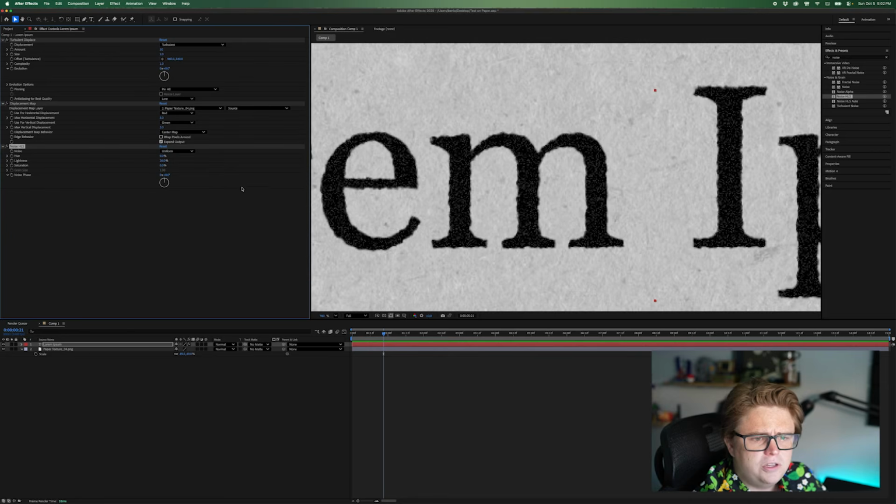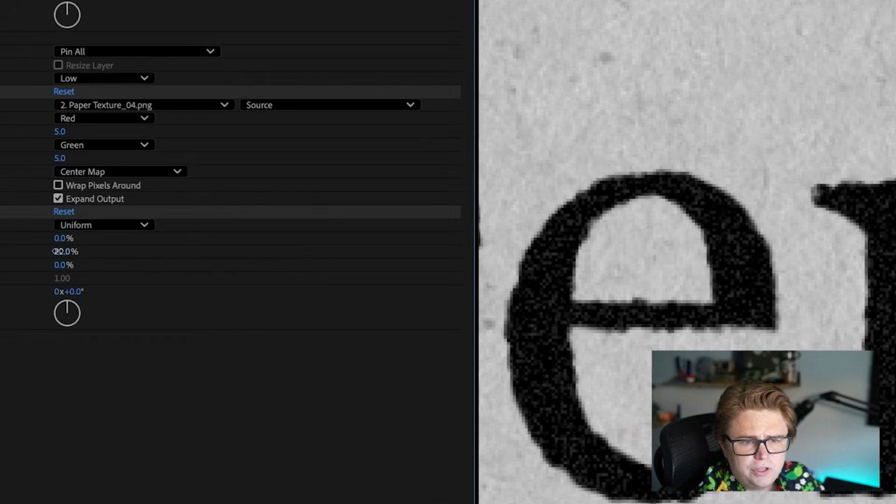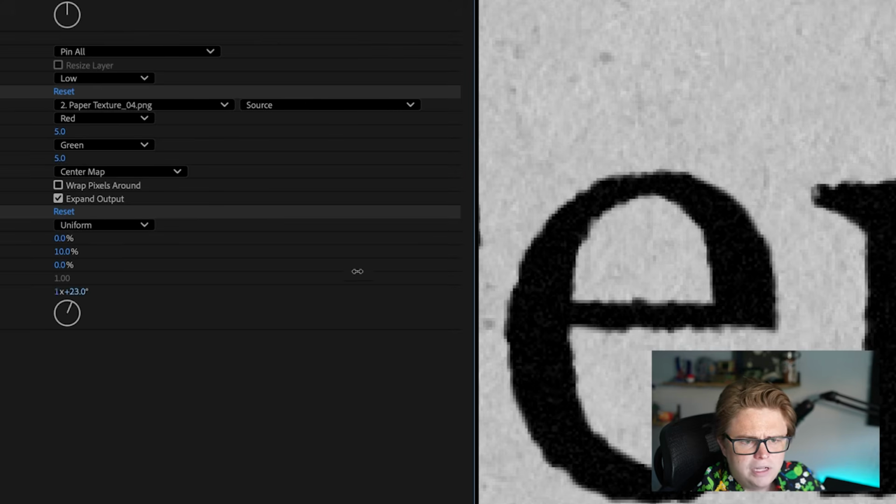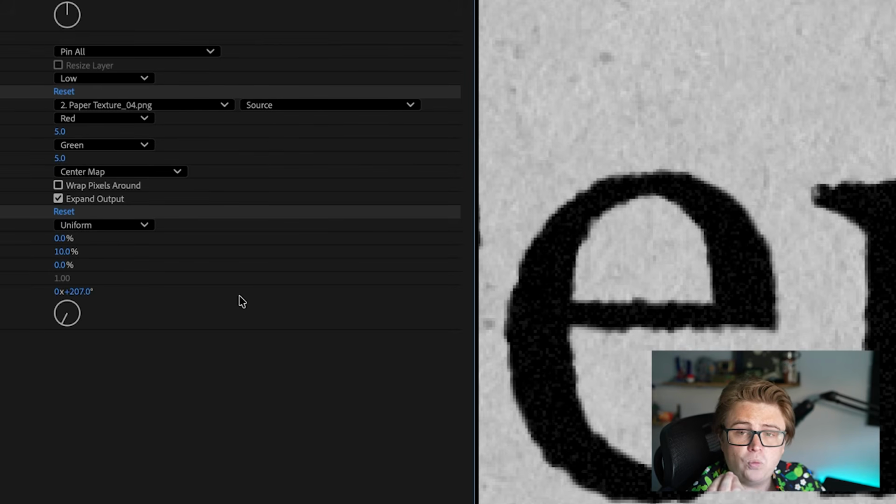So if we zoom in and look at the paper, we want to eyeball it and get it to be as close to what the noise looks like there. I'm mostly going to be adjusting the lightness. I don't need any color added to my noise in this case. You can move the noise phase if you want, but this just changes where along the randomization the noise shows up. So if you don't want it to be the default, just change this to a random number.